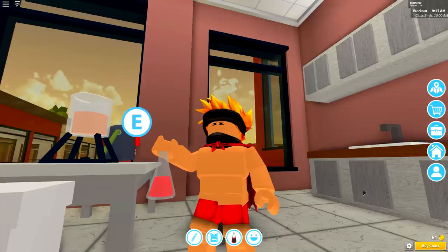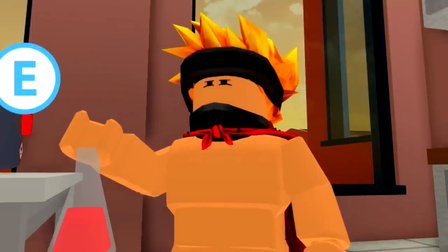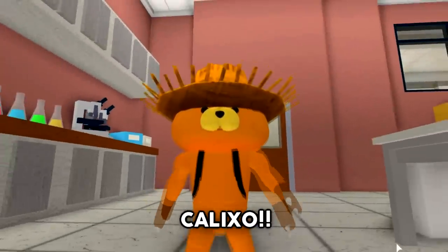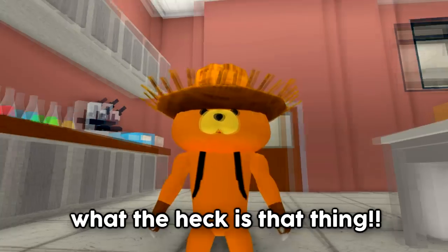Okay, so I need to be super careful. This potion has been known to have some pretty serious side effects. And if I spill it, then something terrible could happen. So I need to be really, really careful. Here we go. Just put it in there, just like that. Wait, what happened?